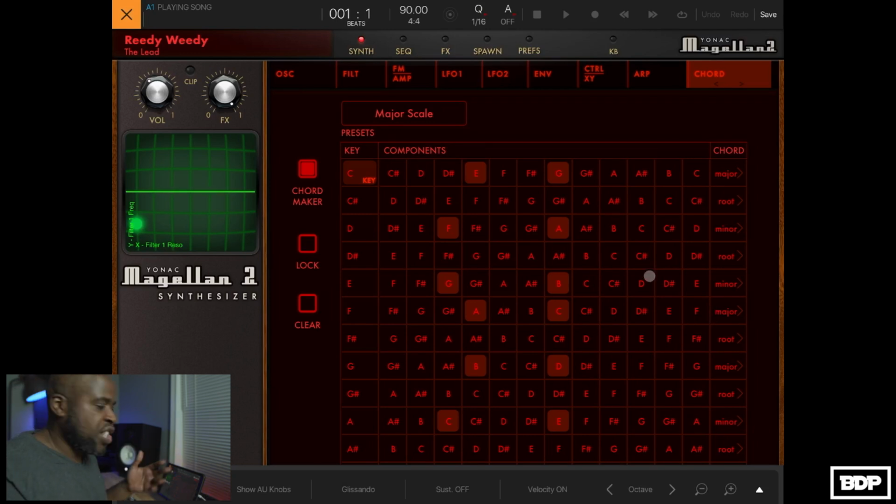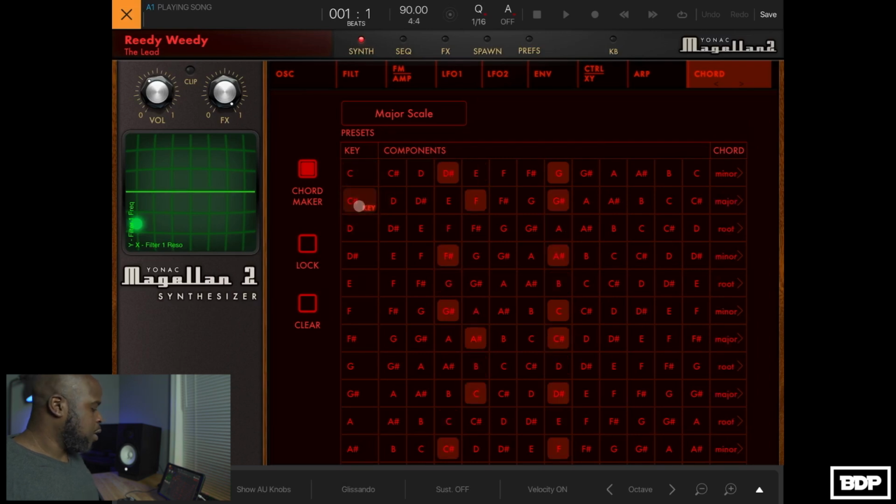So we're going to go to C sharp. Let's say we want a C sharp major scale. C is actually in that scale. C sharp, D sharp, F, F sharp, G sharp, A sharp. So all of these notes are in the scale, so you'll pretty much know how to play the scales, and you can actually teach yourself these scales just by looking right here on the screen. It'll tell you which notes actually are a part of a different scale. So let's play that.